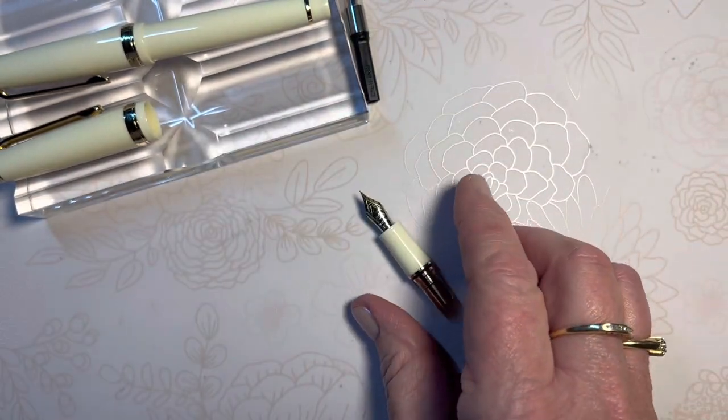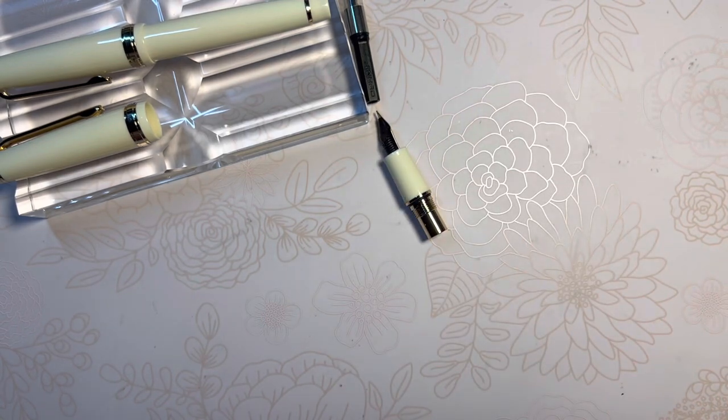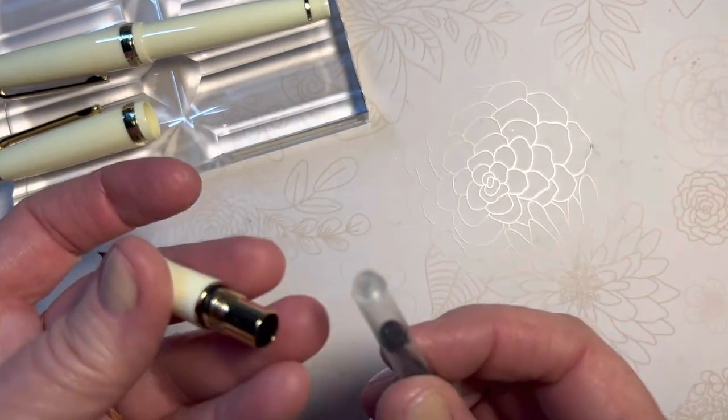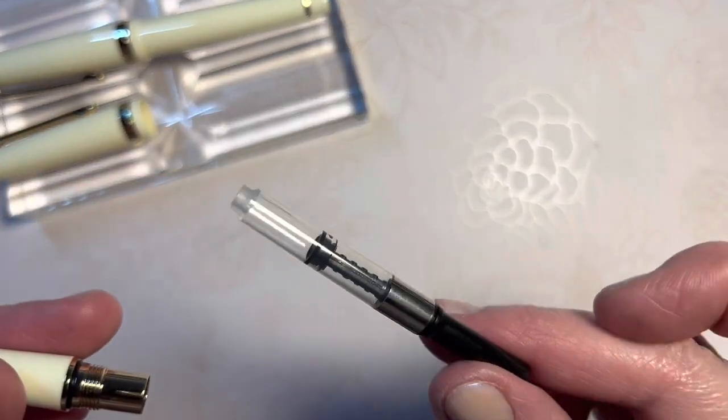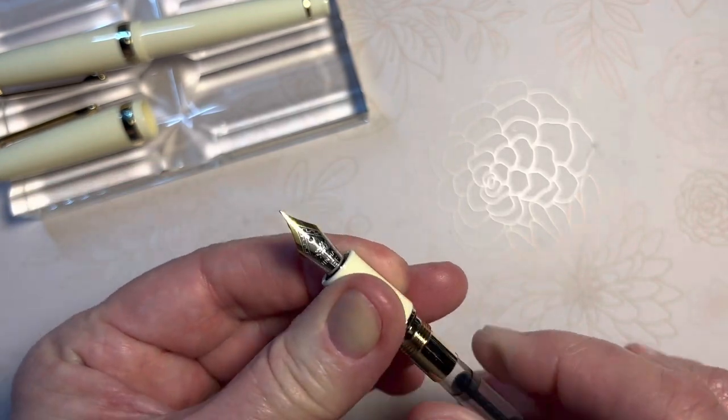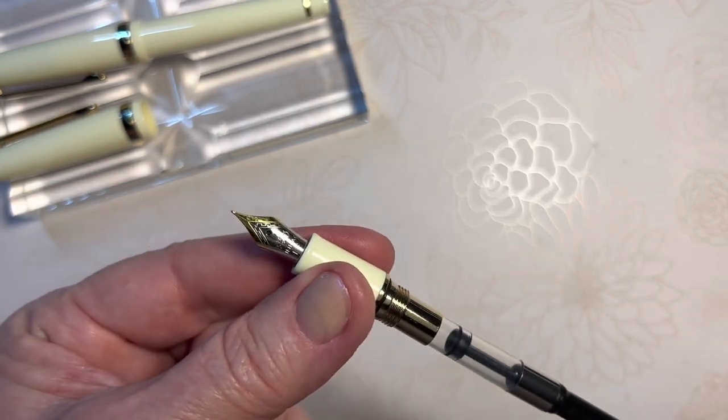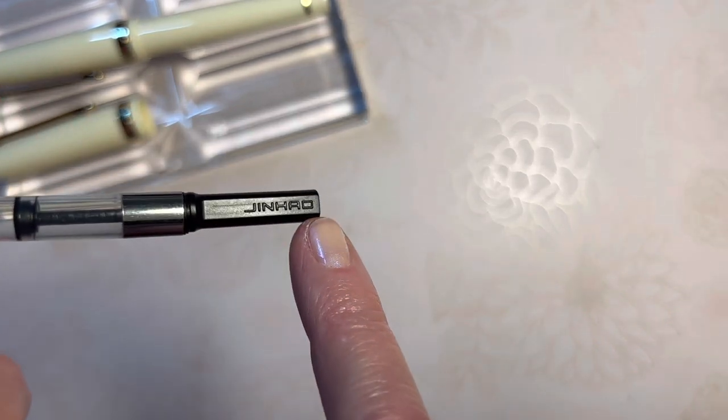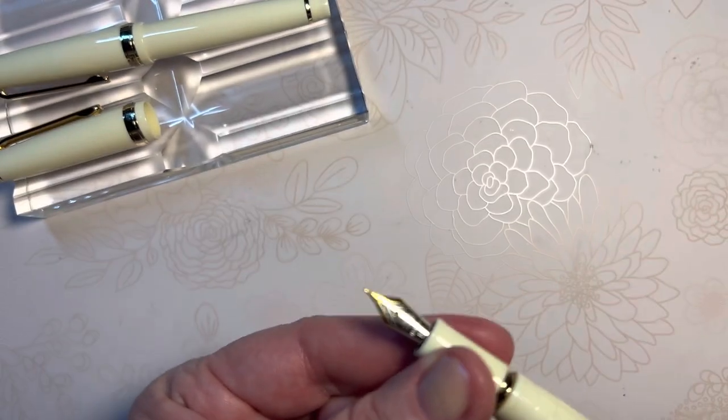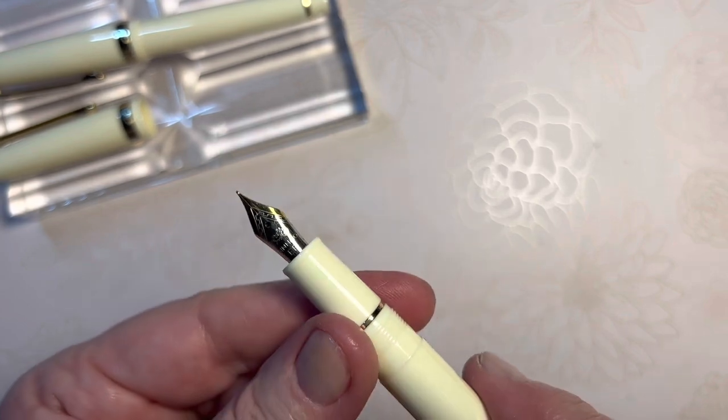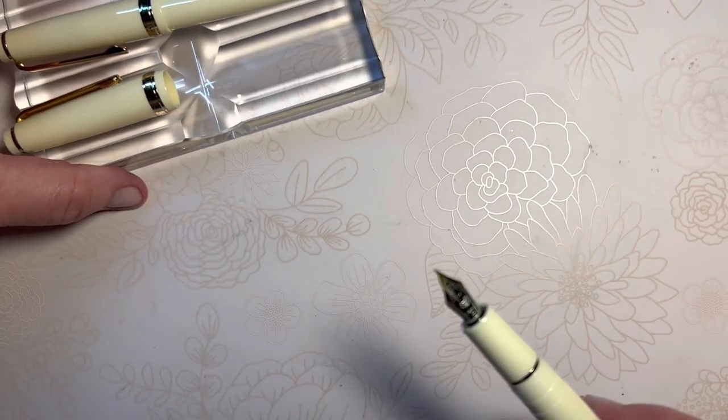So I'm flushing it until my water runs clear. Good job. All right, that was my teacher voice by the way. I hear me saying that to my students. All right, I'm so glad that we did that. I'm going to put my converter back on. As you can see, it's clean, it's never been used. They only dipped the nib factory to test it. So that's what we're going to do here.